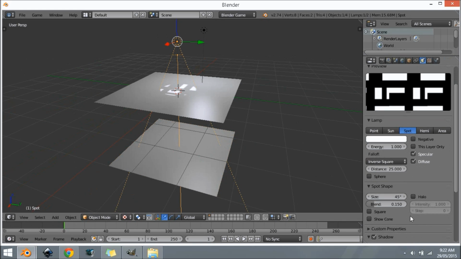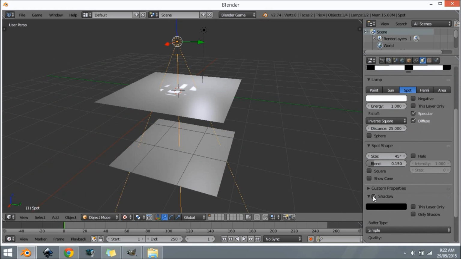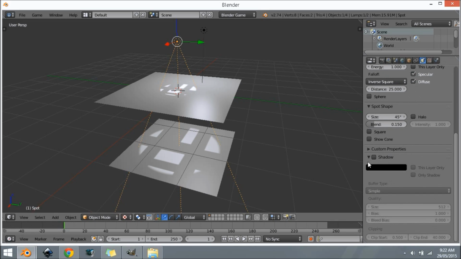Now, sometimes this won't have this little tick, and sometimes it will. It's a bit weird sometimes, but we are doing it. We are faking the shadows, so we don't want this enabled, because that's just going to be using up resources. So as you can see now, it is showing down there, and we don't want that. We only want it showing up here.